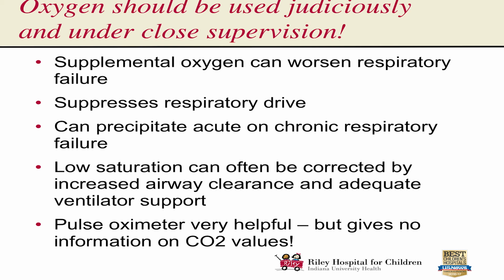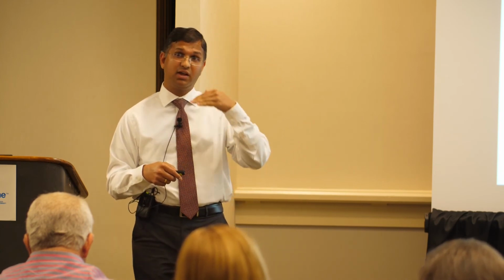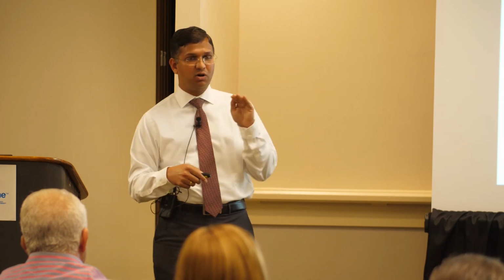Children with neuromuscular weakness tend to have a baseline increased carbon dioxide level in their body, and that is actually stimulating the respiratory center in our brain and telling the lungs to breathe. If we give them oxygen when their carbon dioxide level is quite high, without knowing that there is underlying respiratory failure or increased carbon dioxide, we are actually eliminating that stimulus to the brain, and the child might stop breathing.